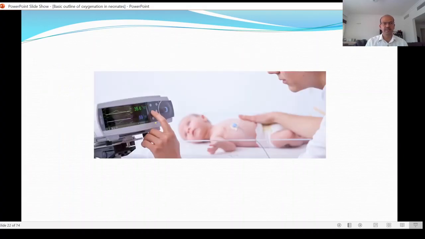So this is an image of a baby having transcutaneous oxygen and PCO2 measurements. So you can see the oxygen below and the PCO2 is above, and it gets a good reflection of the trend. So it's theoretically a good tool, but in practice, because of the problems and the burns, it can be cumbersome, so we don't use it that frequently. But it's a useful tool in some situations if you have it.